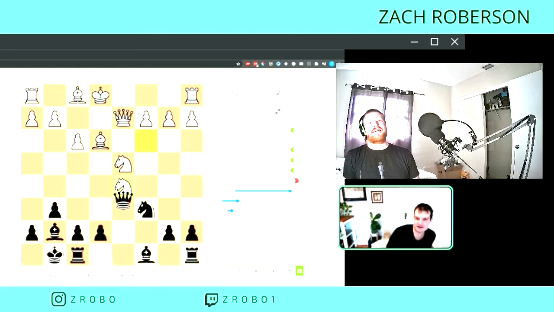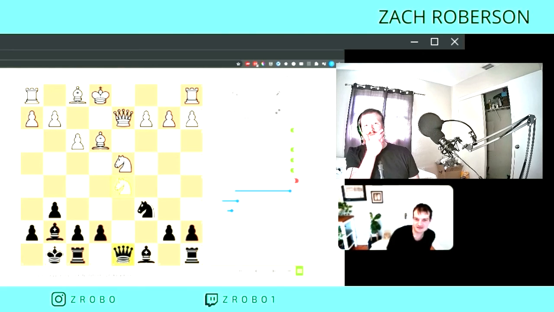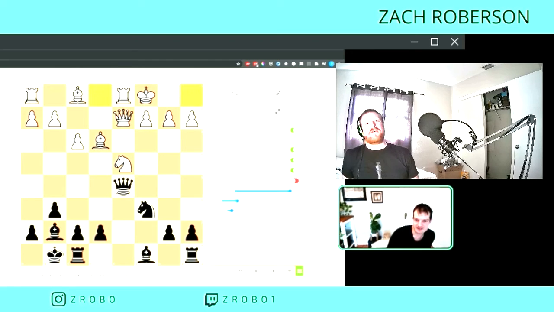Well, yeah, the knight's hanging anyway, because we've got the knight, the bishop, and the queen on it. Oh, yeah, so you've got to defend the knight. So then maybe you have to play this, and that's just ugly. Yeah. And this still doesn't work.